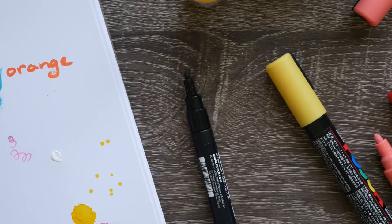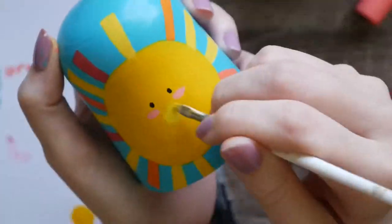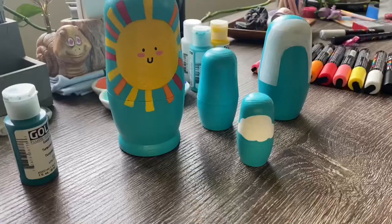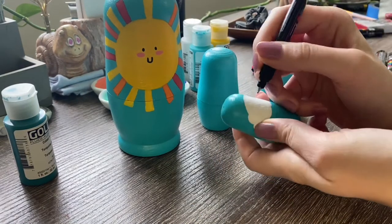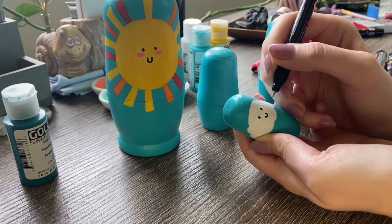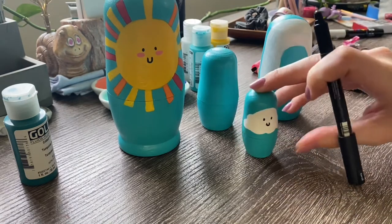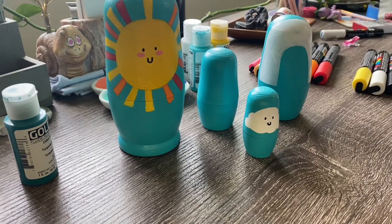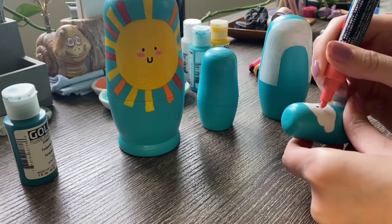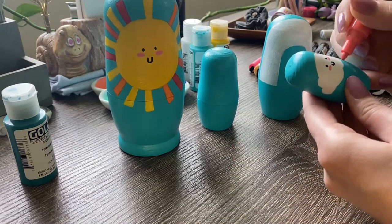Ah, yes, here it is. Mistake number 1. I smeared the Posca pen before it dried because these are paint pens and just like paint, they need some time to dry, and I wiped my finger or hand or something over it. So I had to paint over it in white, and then I went over it in the yellow a few more times and then added the smile back in. And guess what? That's not the first time, the last time, rather, that I do that to one of these. I do it in just a moment to this little cloud as well, because apparently I had to make that mistake a few times to learn my lesson.